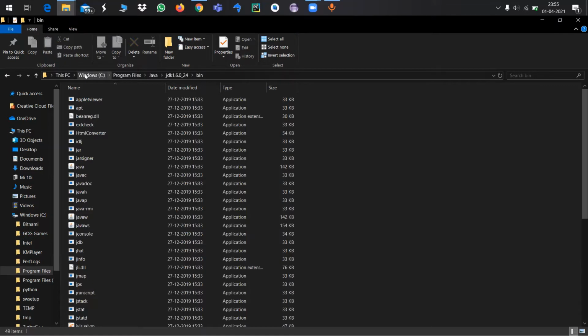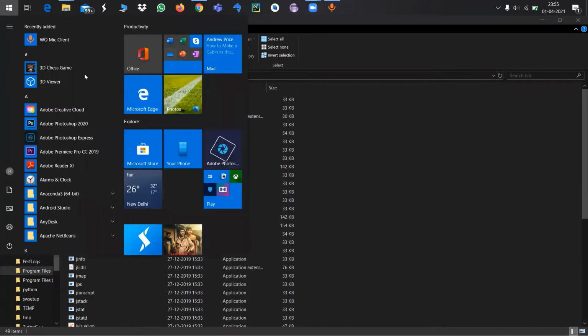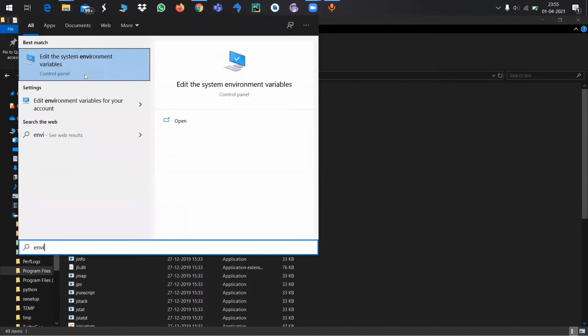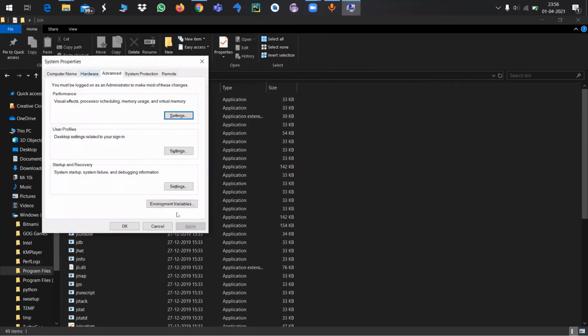In order to do that, we need to just click on the start menu and type environmental variable. By just typing env, we can see "Edit the system environment variables". Click on enter and click on environmental variables.